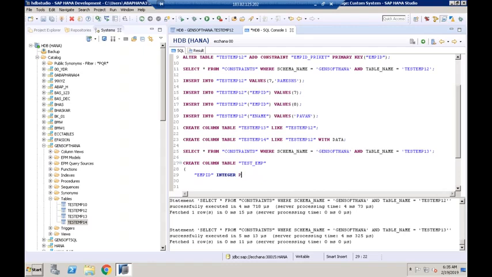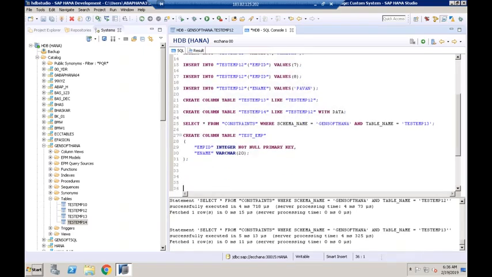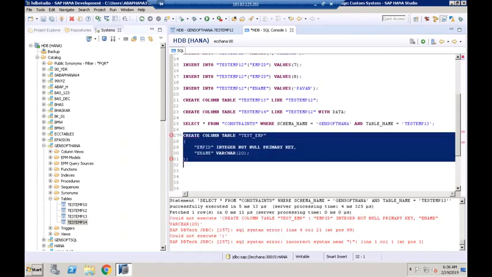But here, let me try this also. I'm separately adding the not null constraint as well as the primary key constraint. Then another column, employee name, varchar of 20. That's it. So this is the table I created. Let me execute. What is the error I got?